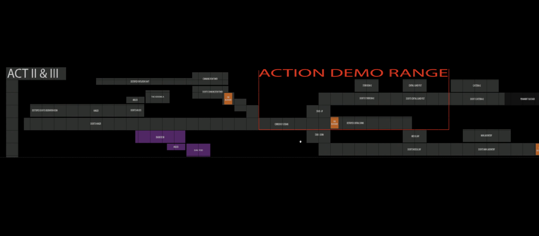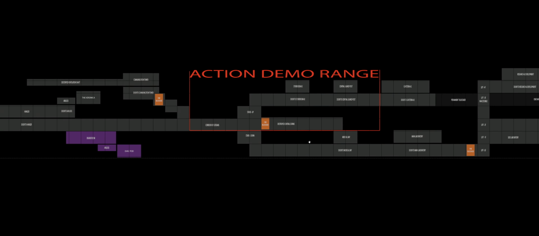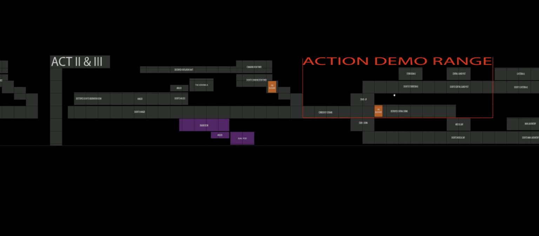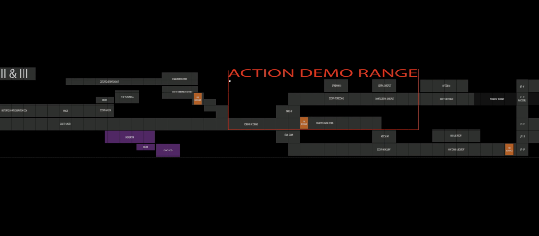Purple because I can't remember. I think purple is you can't use it instantly for later on. Fire's fire. Yep. So then there's the action demo, where it's got a bit of horror in it. It's got a bit of thriller. It's got maybe a couple of, I don't think I'll do jump scares, but just a bit of fun, right? Like get the guns, get using up some ammo. So yeah, that is that bit of Act 1.